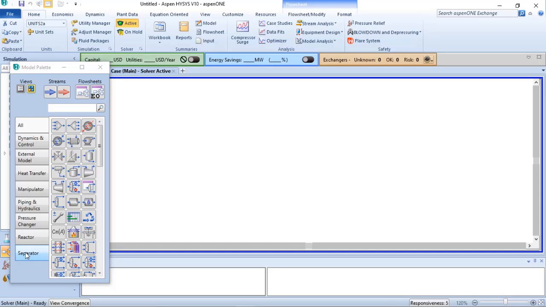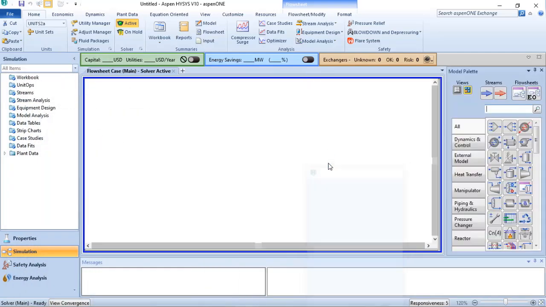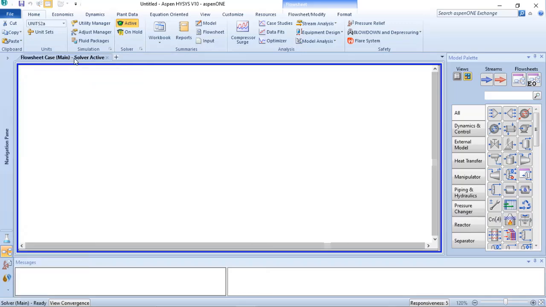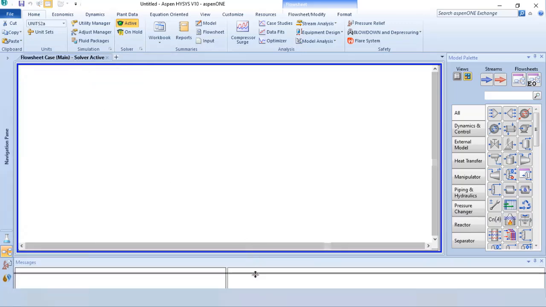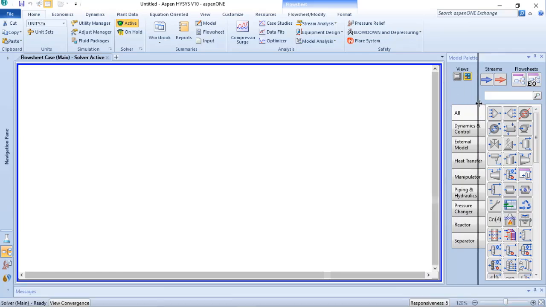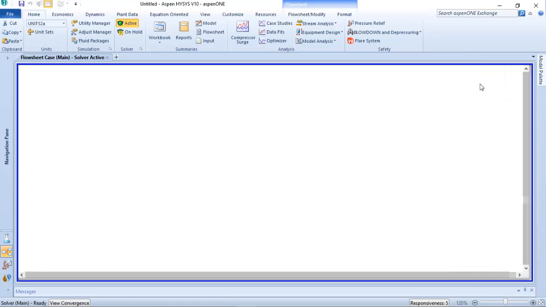And it is in the simulation that I will build my process simulation diagram. You can organize your screen view. So I like to have the model palette at the right of my screen. I like to remove this because I don't use that, hide the navigation pane and minimize this here, adjust my model palette, and after that I like to hide it.